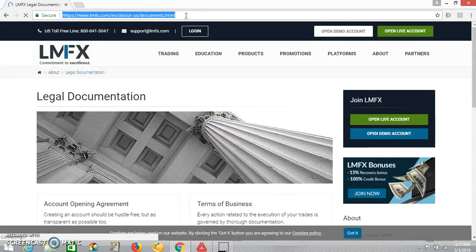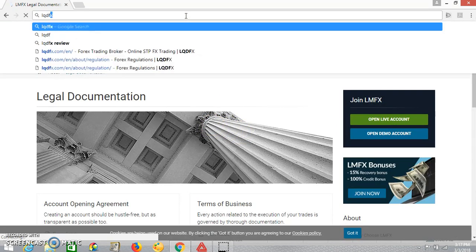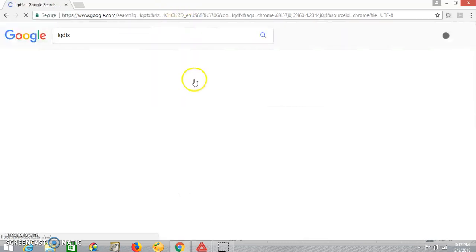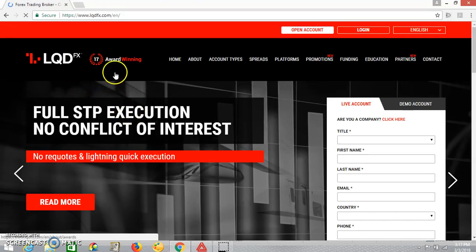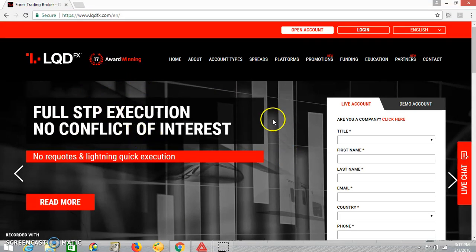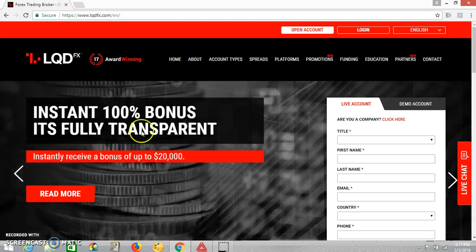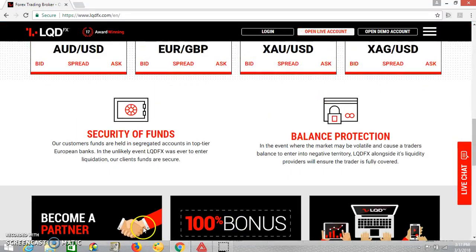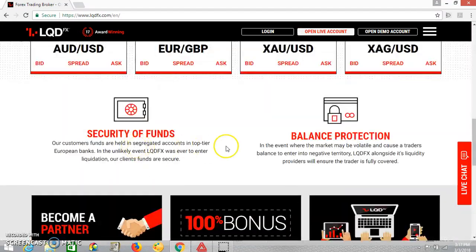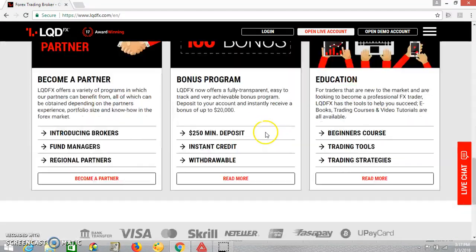Another one is Lqd Fx, which is right here. Lqd Fx is a full STP execution platform for trading. It's a broker, so it executes using STP.